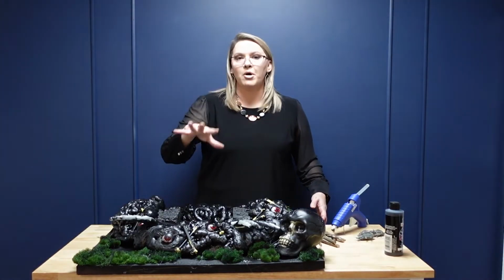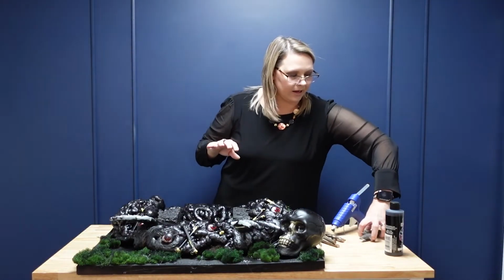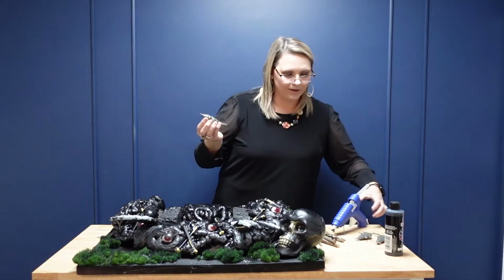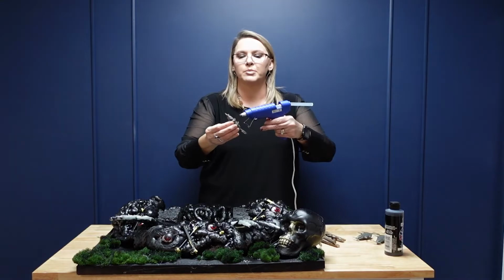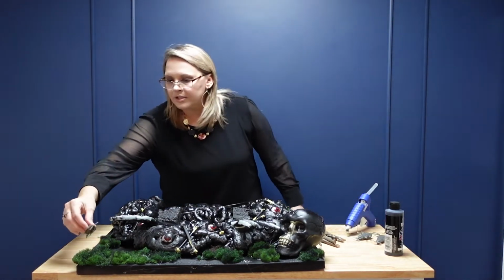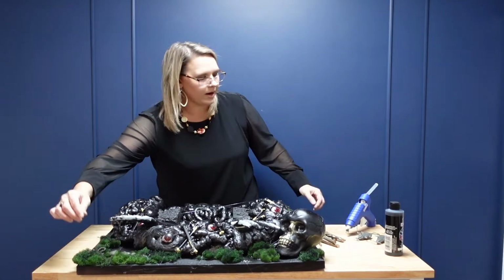Now that I have the moss in place, I'm going to go ahead and add 3 more mice on the actual board. So I'm just going to go ahead again with the hot glue and then just put a little hot glue on the bottom of the mice, and then just kind of stick them wherever.